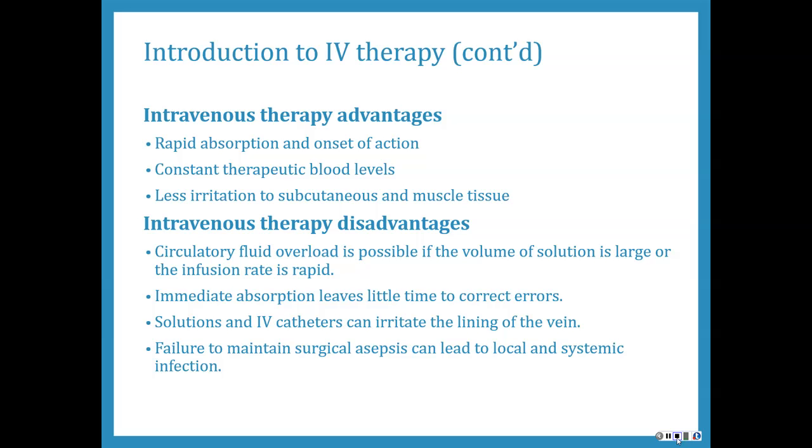When we have a client that's on a continuous infusion, I think of this with labor and delivery a lot when we give magnesium sulfate infusions for moms that are either preeclamptic or have preterm labor symptoms. They have a constant therapeutic blood level of that medication. So we can't do that with oral medications, and we also can't do that if we use injections via the IM or sub-Q routes as well. So we can give a medication and we can set our IV pump for so many milliliters, and we can rest assured that that client is getting that continuous, constant infusion of that medication.